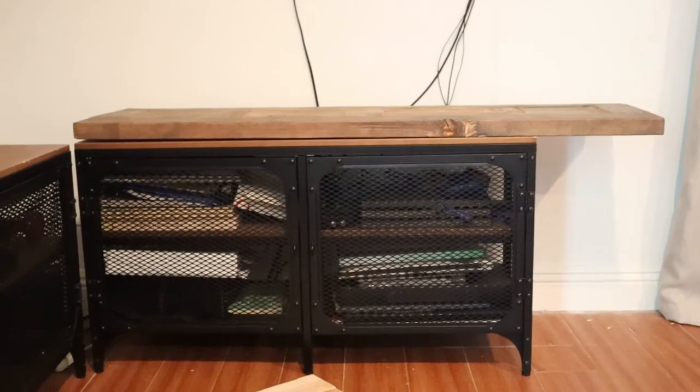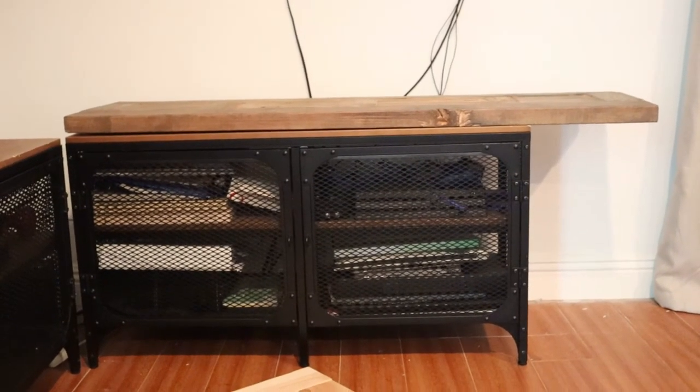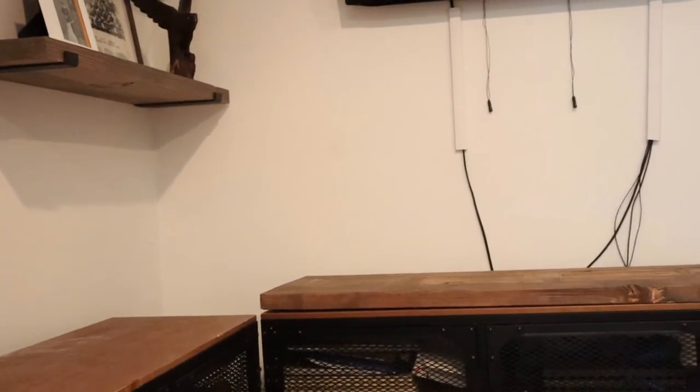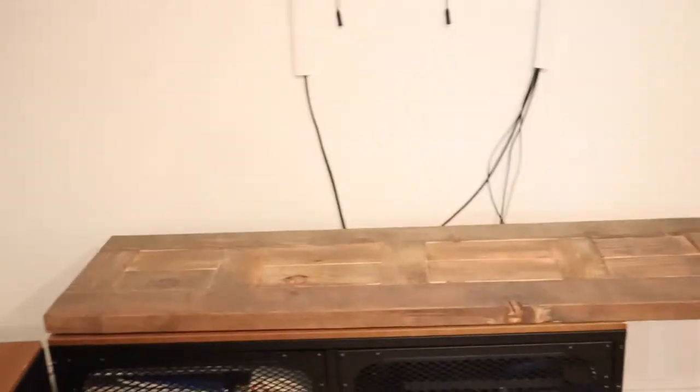Okay, so I brought it in because I was really worried about the color. The color looks fine inside the house. It doesn't exactly match the board, but it's pretty close. Kind of worried there for a little bit.